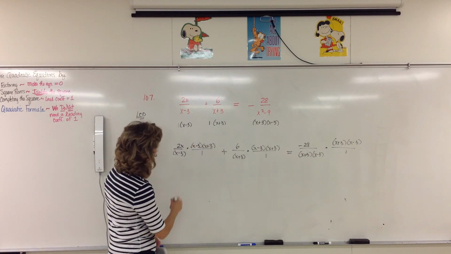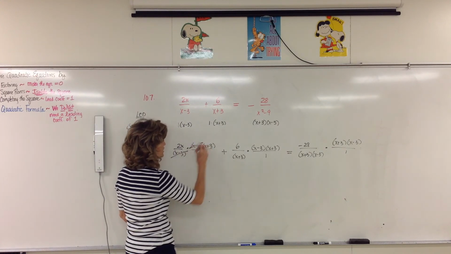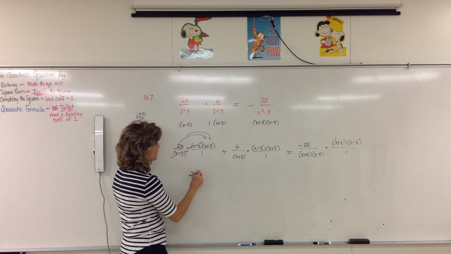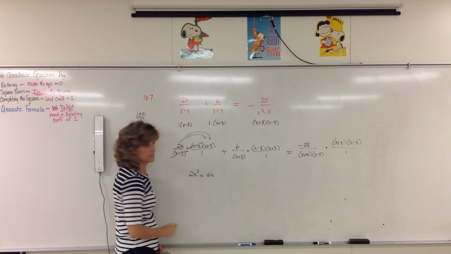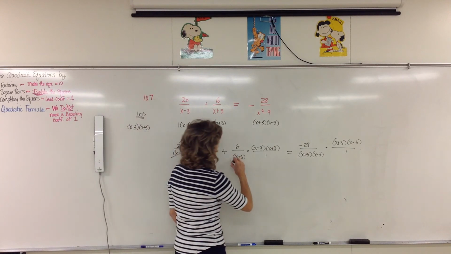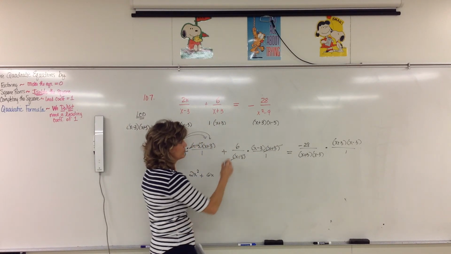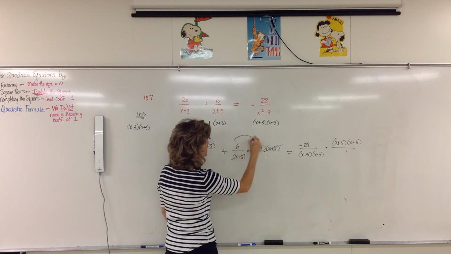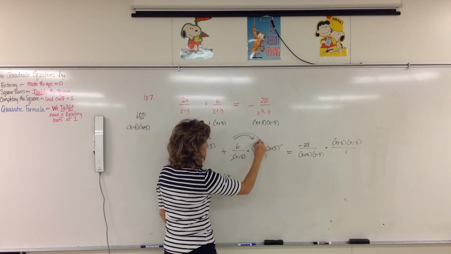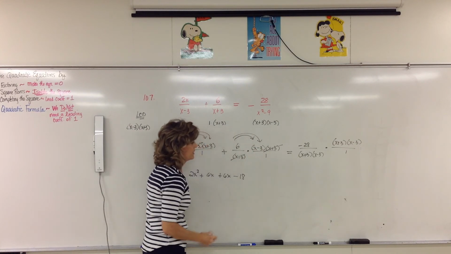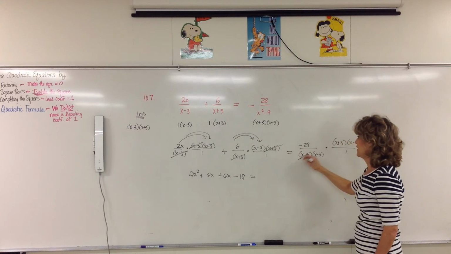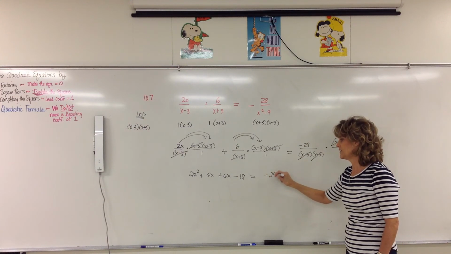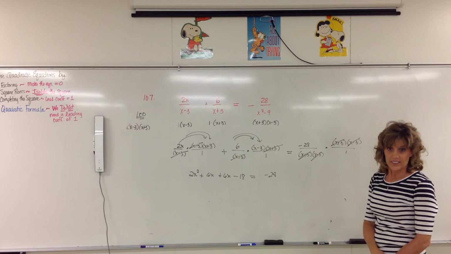And then we have a lot of canceling that can happen. So x minus 3 over x minus 3 cancels, and really I have a 2x to distribute. So 2x squared plus 6x, no more fractions there, magic. Then x plus 3 on top and on bottom cancels. Look for the sign in front, because if this happened to be a negative, it would have to be distributed as a negative 6. It's not. So we have plus 6x, positive times negative is negative 18, equals, on the other side, an x plus 3 will cancel, and an x minus 3 over x minus 3 will cancel. So all we have left is negative 28. That made it look a lot better, right? It's easier to work with.